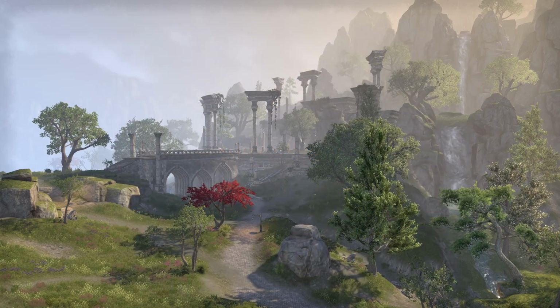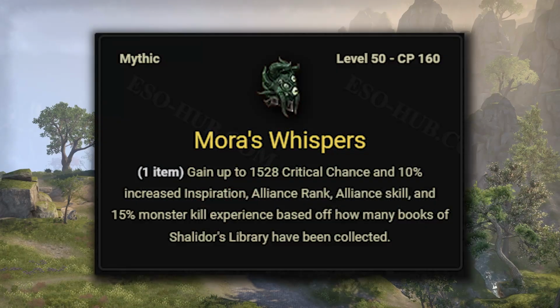And then guys, if you do have Mora's Whispers, if you're on a character that has already collected a lot of lore books, Mora's Whispers will give you an additional up to 15% XP when you're killing monsters, so that can help you burst out even more levels, but you will have to replace your Oakensoul instead, since it is a mythic.